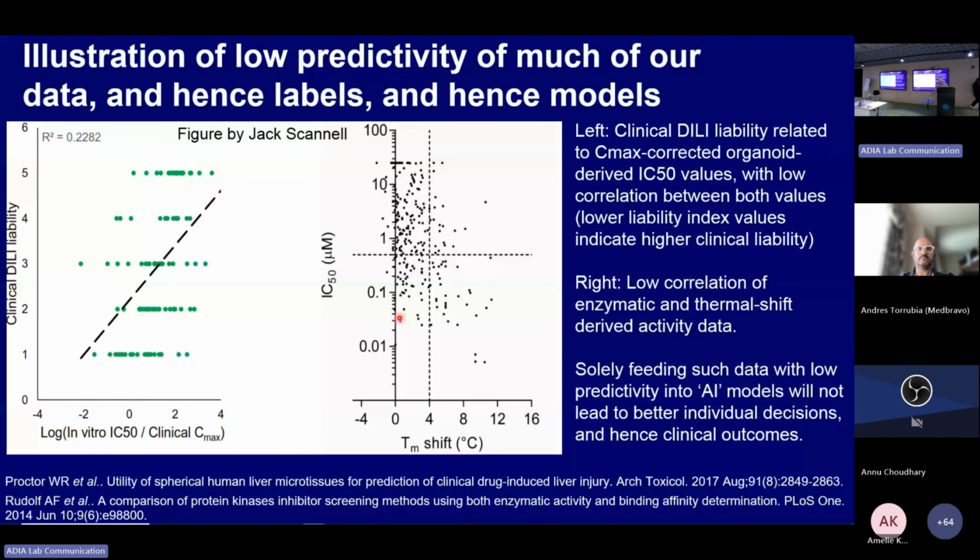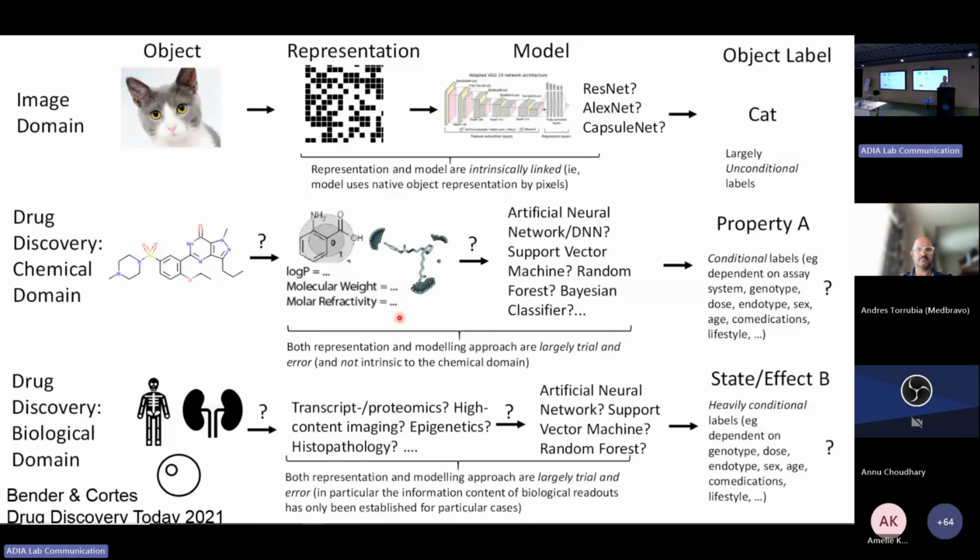It's called a thermal shift assay. But for virtually every biological system where we don't really understand the mechanisms and we have some type of proxy system, that test system to in vivo extrapolation is very, very difficult. Okay, these are only some of the examples here. And so that means that machine learning in the life sciences is actually quite different from machine learning in many other areas. I illustrate that here using examples from images and chemistry, biology.